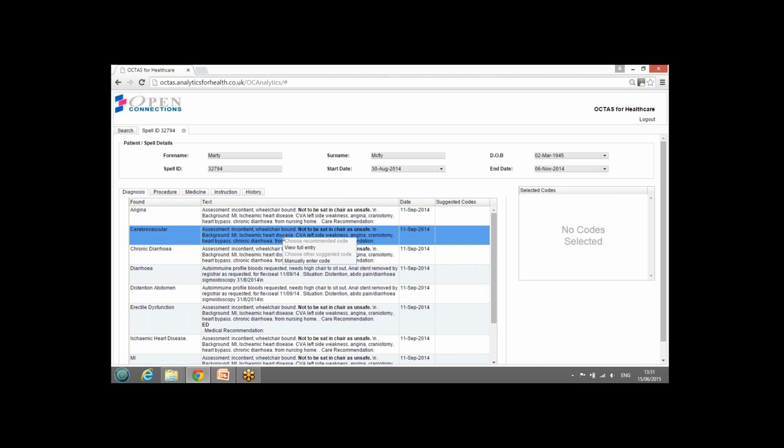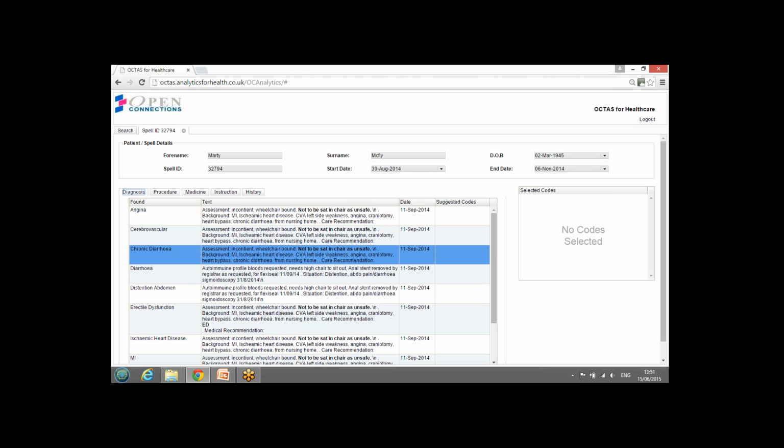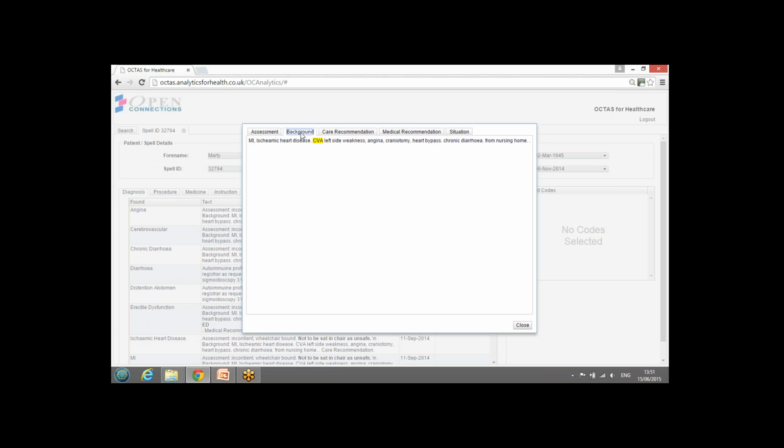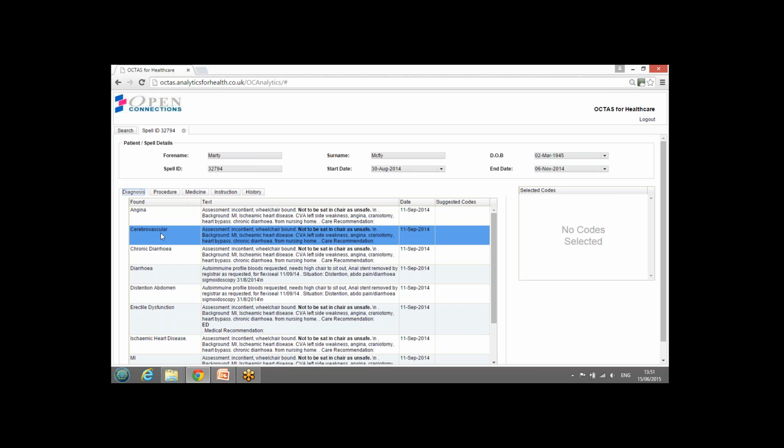If I right-click again and show a full entry of another one here, what you can see is this data has now come from the background assessment for the episode for that patient. And typically, it's pulled out CVA and effectively codified it there as what is found.